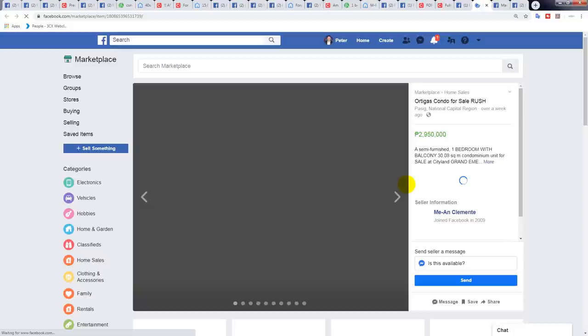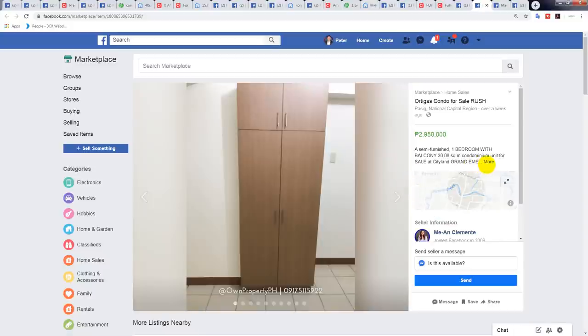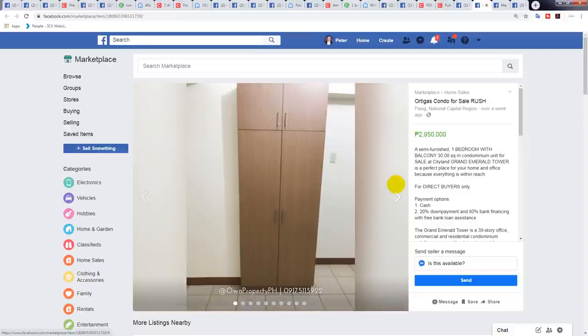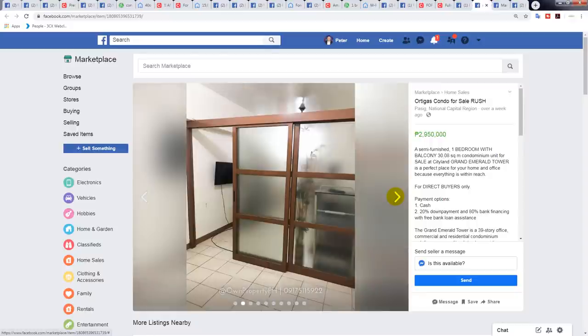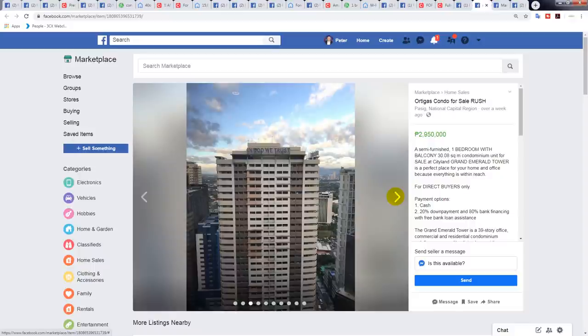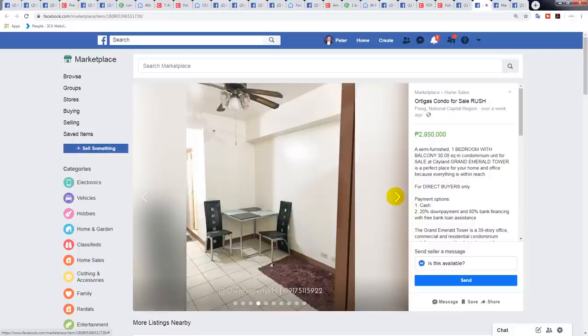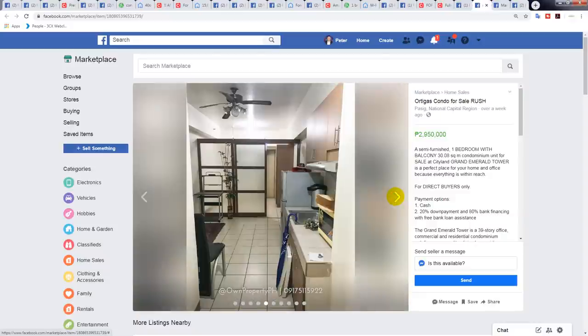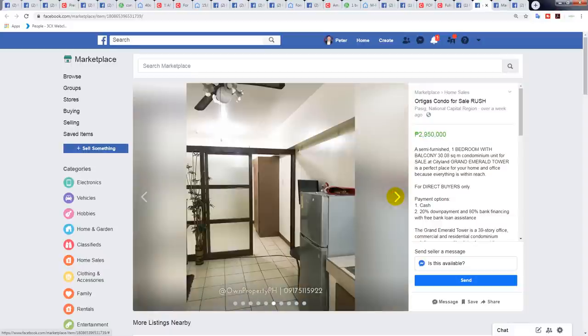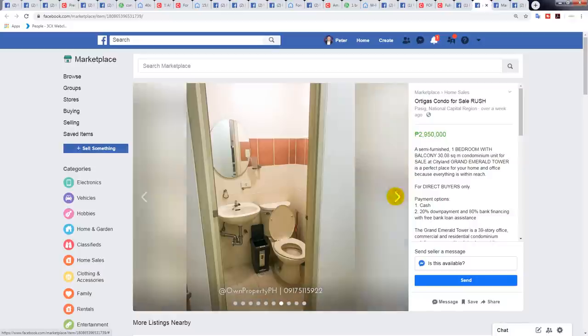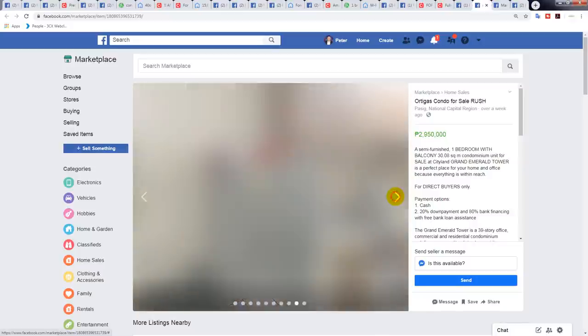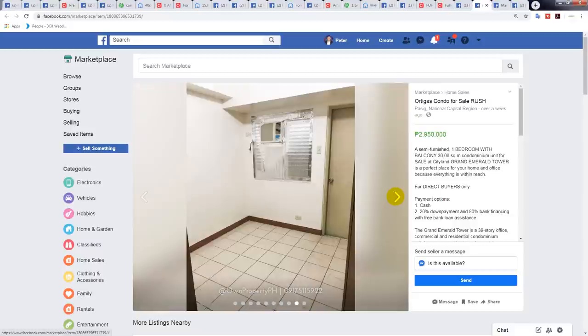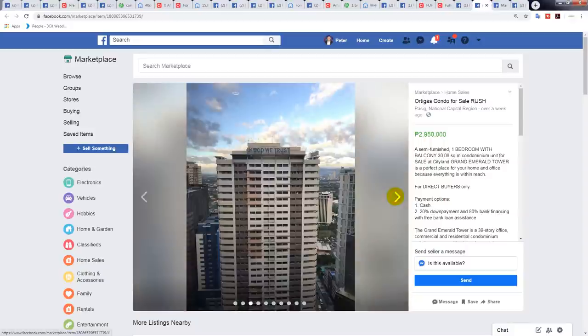Moving along. Ortigas rush sale, and this is in Cityland Grand Emerald. It's 30 square meters, so just under 100,000 peso per square meter as an asking price. Again, right in the middle, smack bang in Ortigas, very close to Robinsons and not far from the Podium Mall. Both are only minutes walking distance away. And I believe Cityland Grand Emerald Tower is located directly opposite Robinsons. So Robinsons is literally just a jump over the road. It'll take you a minute. Great location, great price. Under 100,000 peso per square meter for this unit.